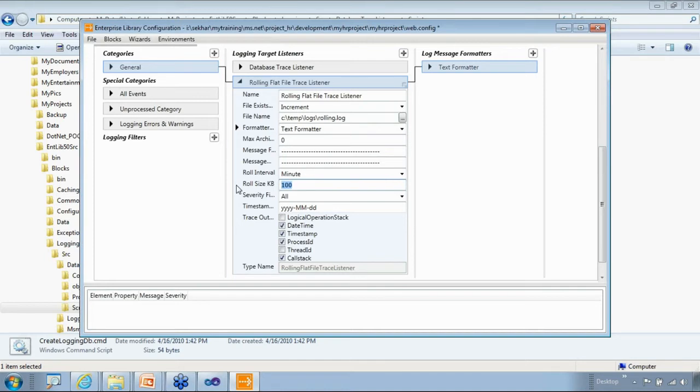So you use the rolling flat file listener, which will roll over based on a certain size limit, so that you can archive the older files to a different place, or even leave them there if you have the disk space. The only thing is your file IO operation will go down, because it always tries to work with only a small file size. So that's the advantage you get with the rolling flat file listener.